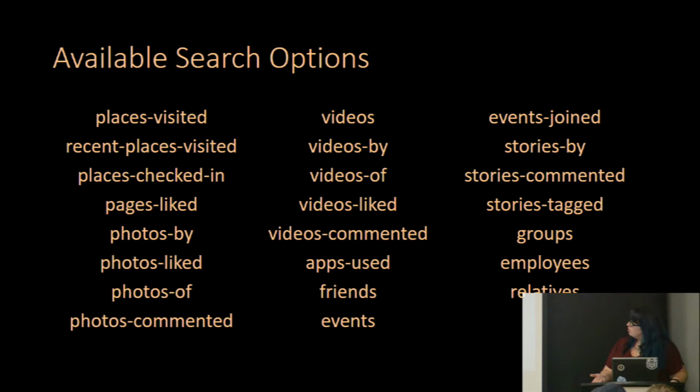So what you would do is you would just append any of this to the end of the URL. And these slides, like I said, I'll put these online so that you guys can have all of these and see people taking photos and whatnot, but it will be online, so if you need it, it will be available. You can see things like places visited, pages liked, photos commented. All of these are various things that you could use to start gathering information about the people that work at your target.